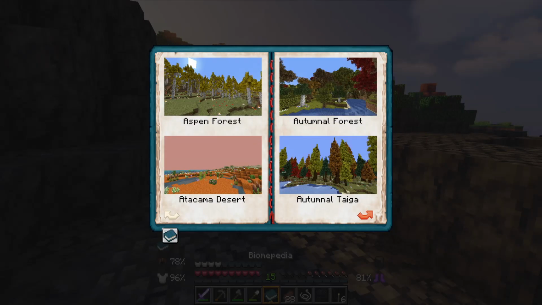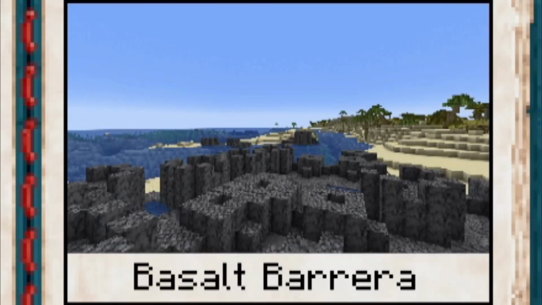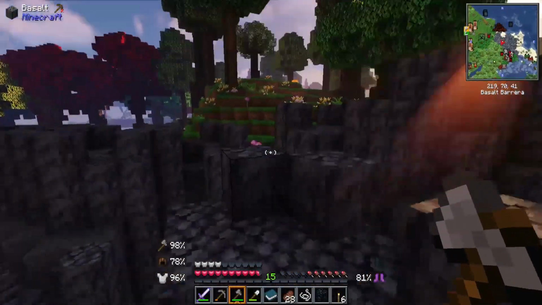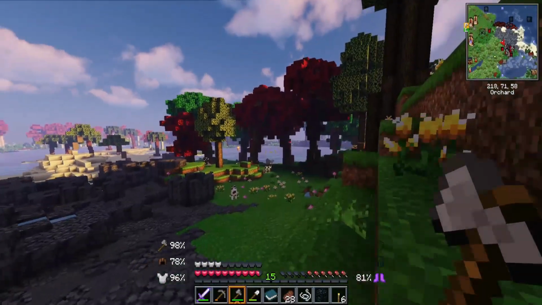Biomes. We're looking for a beach. Ah, yes. Basalt Barrera, I think that says. Okay, cool. So this is a biome and not just some weird corruption. Good to know. All right, well, there's not really anything in here we need.